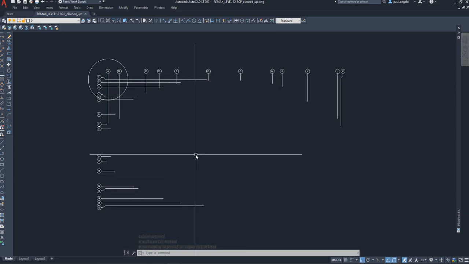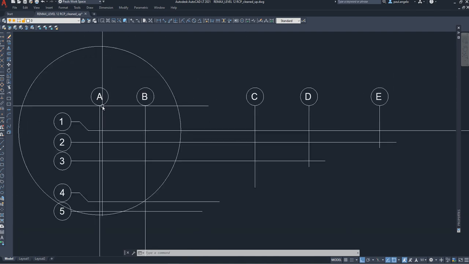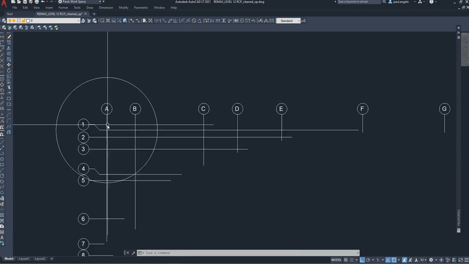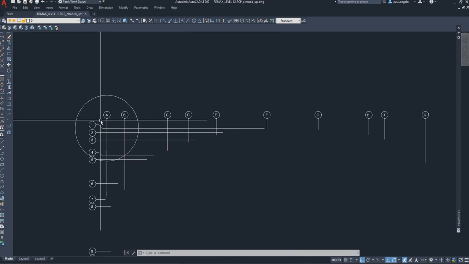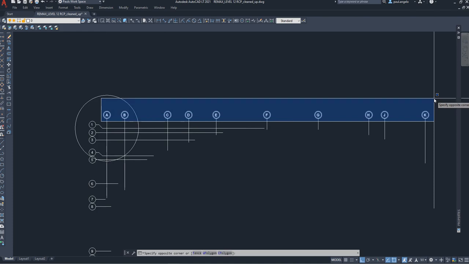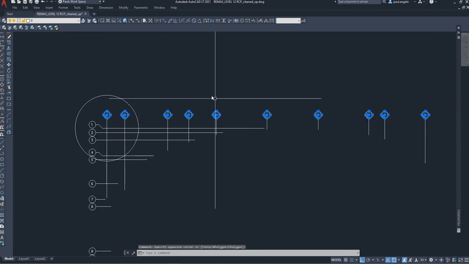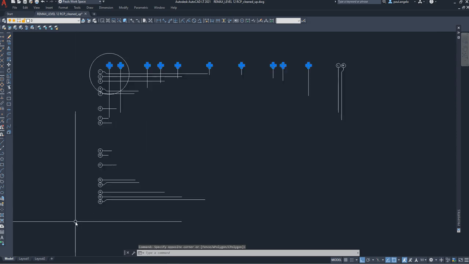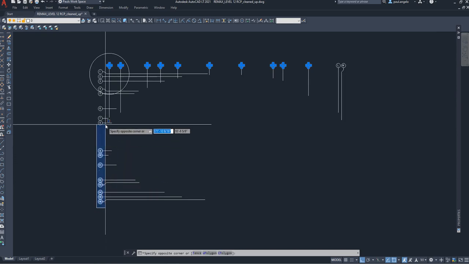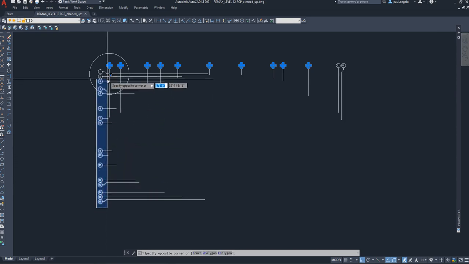And so after that's done, we want to put now the circle and the letter on grid bubble layer, and we want to put the line on grid layers. So what I do for the grid bubble is I'll start here on the left, bottom left corner to grab all, and I'll left click and I'll grab, see how you're not grabbing the whole line, so it won't grab the line. So I'm going to grab those grid bubbles, and now I'm going to use my little line there, and I'm going to grab all of these. But now we got to be careful of that line down there at the bottom on 16, because it's very short. You don't want to grab it.